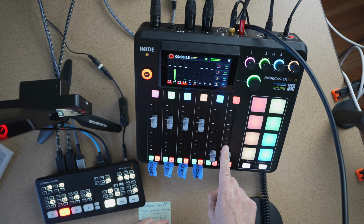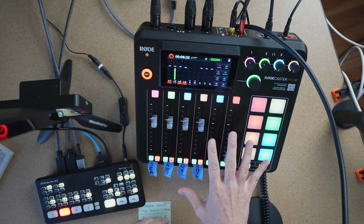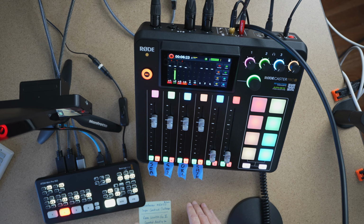And in case you're wondering, I'm just using the Rodecaster Pro 2. I have all these microphones running into this device right now. And I'm recording this, and that's what's happening down here. So right now you're listening to the Rode Wireless Go 2. I purchased these microphones because they're so small, they're handy. They do a pretty good job at rejecting any environmental noise, but not all of it. But you know what? In a lot of situations, I don't want to completely reject background noise. Especially at events or parties, you want to kind of get the feel of what's going on around you, but you also want to be able to pick up the audio of whoever it is that you're recording.